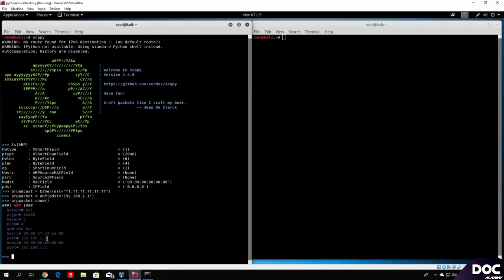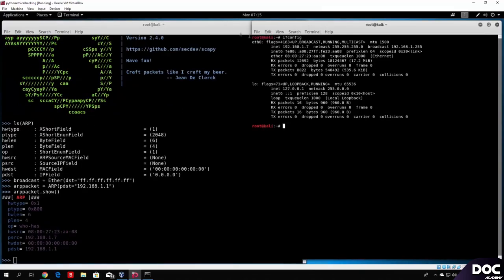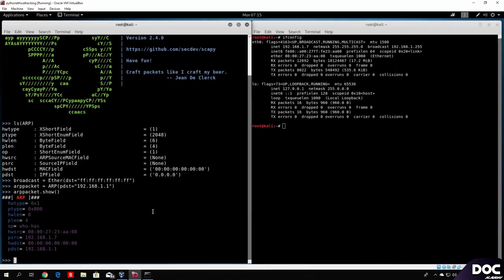Now, if this for some reason doesn't specify for itself, you can check both of your MAC and IP address by just typing ifconfig in your terminal. As we can see, my IP address is 192.168.1.7, which is selected under the P source field. My MAC address is this MAC address, which is selected under the hardware source field. So, in case you are not seeing this very well, let me just zoom it like this. Then I will move this a little bit to the side, just like this. Move this all the way down. Just make it a little bit prettier. Okay, so it's good right now.